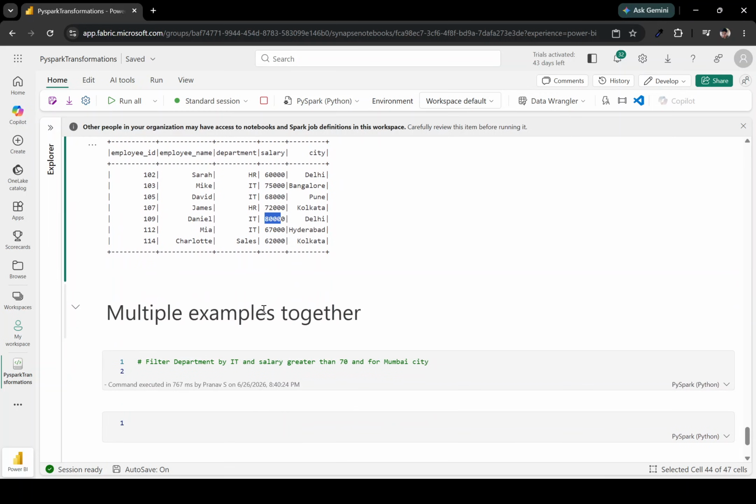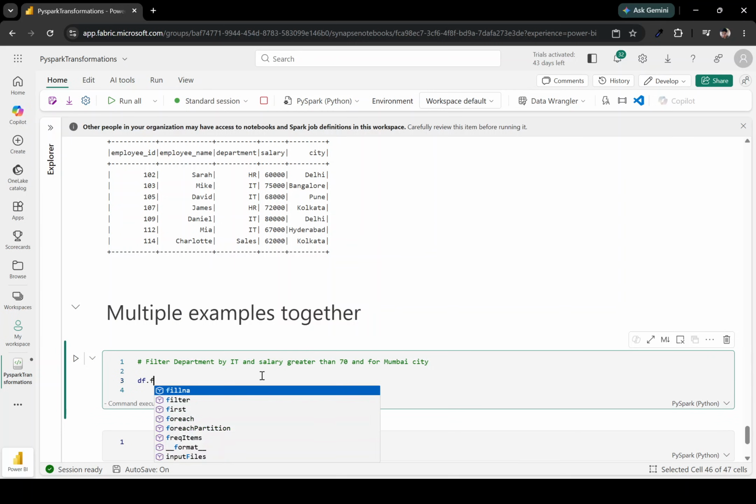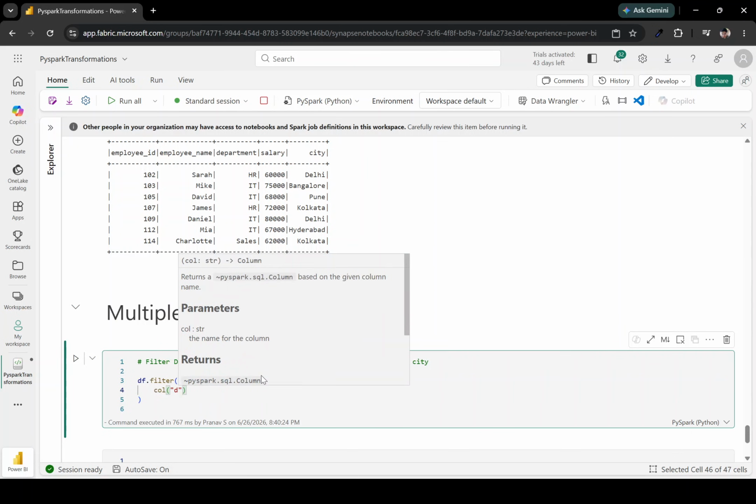Now at the end of this tutorial, let's combine multiple scenarios. So for example, here we want to filter the data where the department is IT, salary is greater than 70K, and the city is Mumbai. So we can use df dot filter, and let's use the column object.